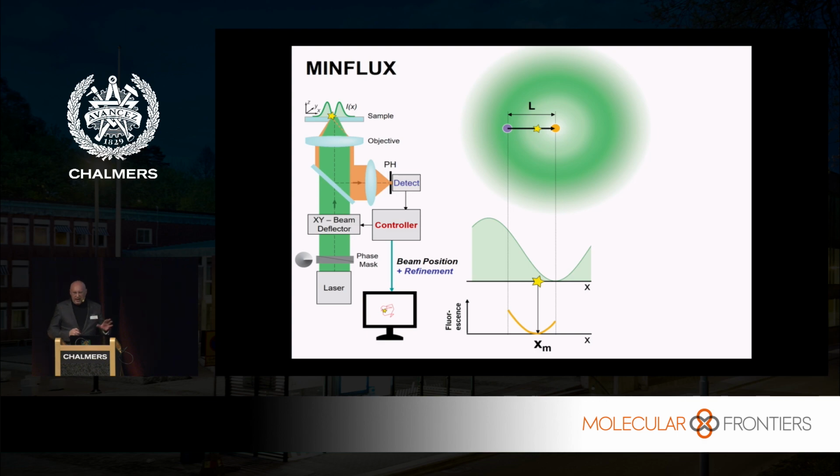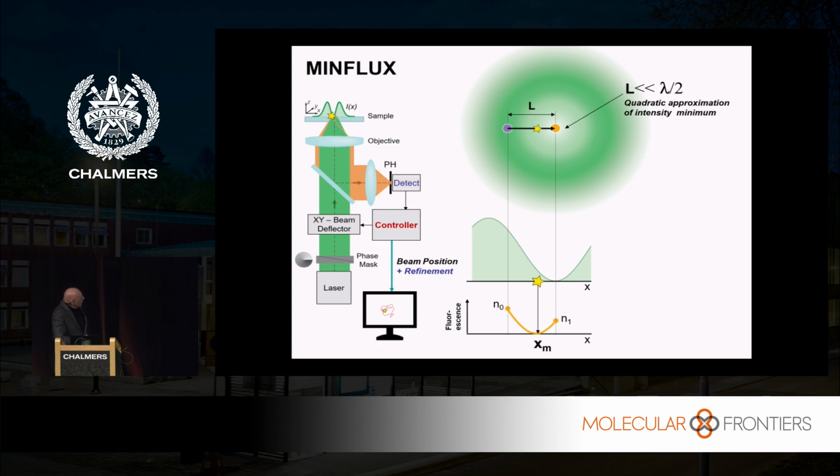Now you say, oh, this is quite a tedious thing, because you have to scan all the time to find that little position. No, you don't have to do that. Because if you know that this is, for example, a quadratic function, and usually the zero in first approximation is always a quadratic function, it's perfectly enough to know the signal at the endpoints, so the counts of fluorophores that you have at the two endpoints of the trace, 0 and 1. And then you can extrapolate, because you know this is a quadratic function, to the actual position xm. It's very simple. It's basically algebra, 7th graders algebra. You can easily calculate that.